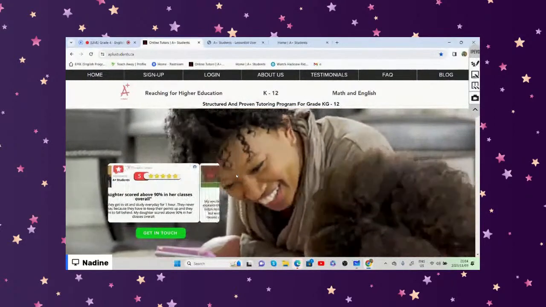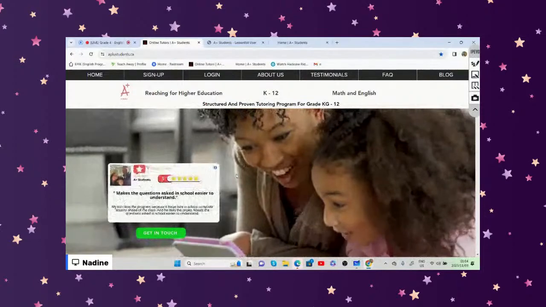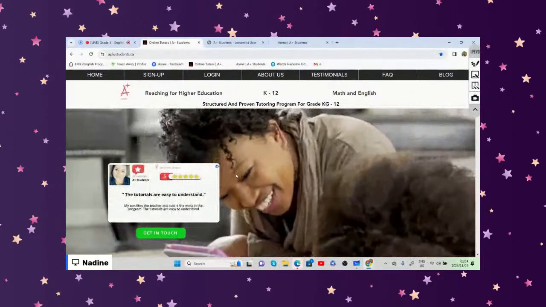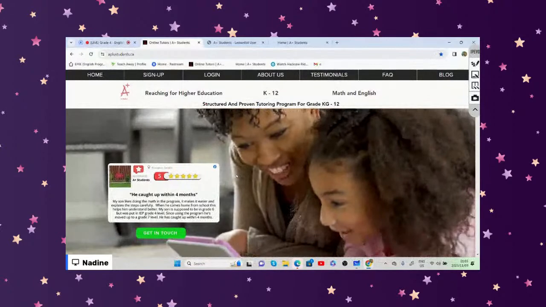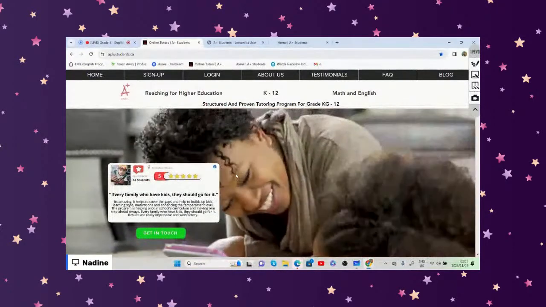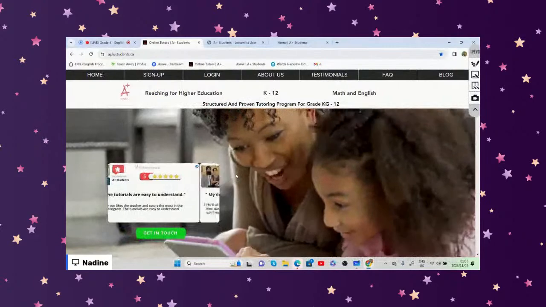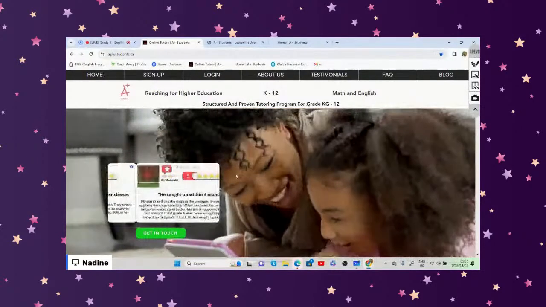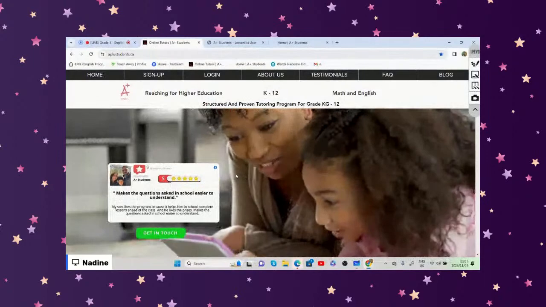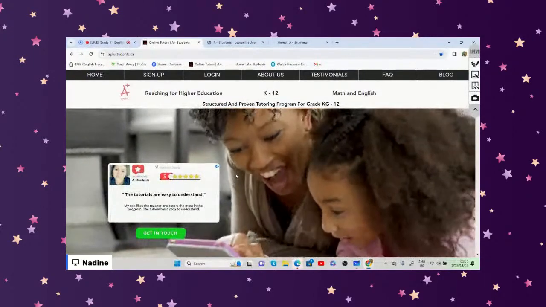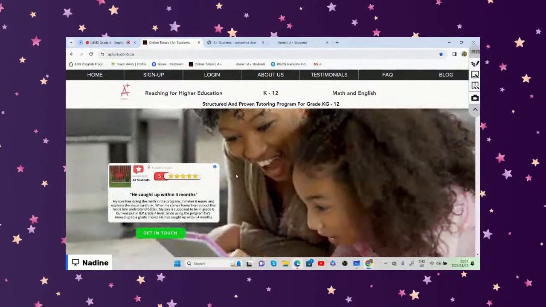Once you've logged into aplusstudents.ca with your username as well as your password, then we're going to select the subject of language arts.